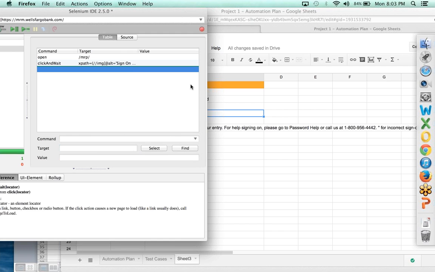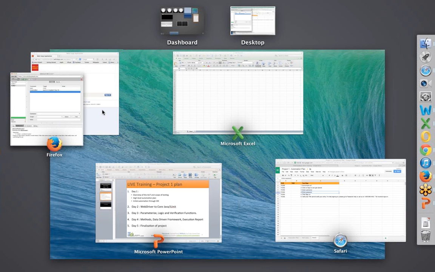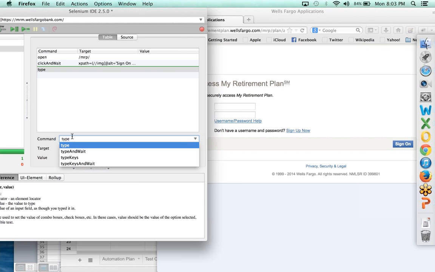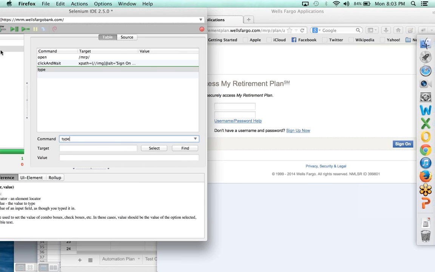Okay, so what do we do here, team? Enter username. How do we enter username? Command enter text. Is it there? No. What is it then? Send text. Is it there? No. What type is there? All right, so you have type command and you have send keys command. I believe that either of them is fine, but let's stick to type, which is the standard.